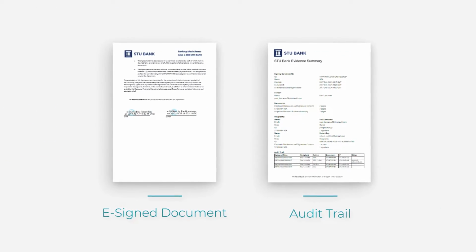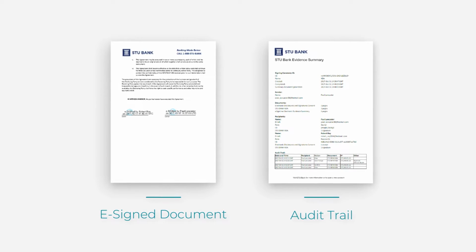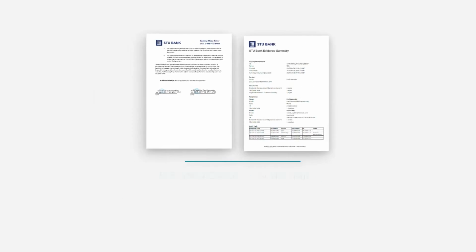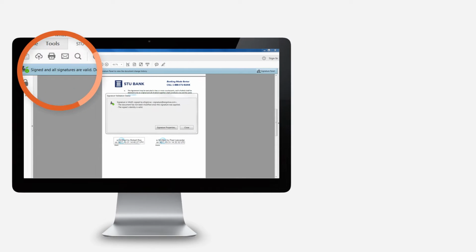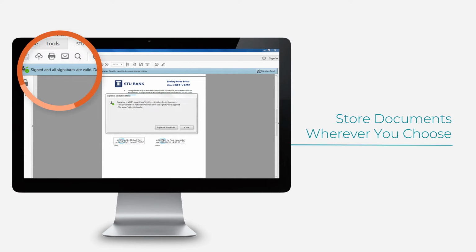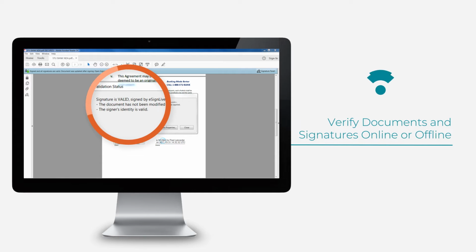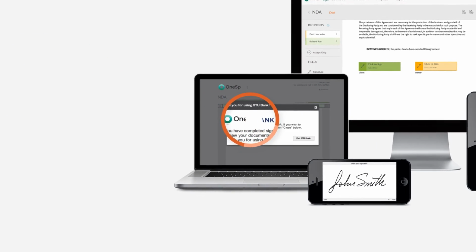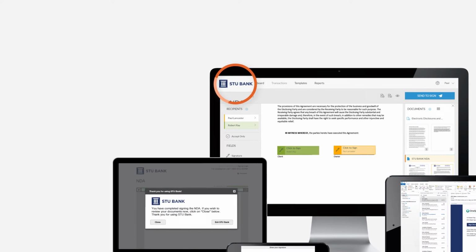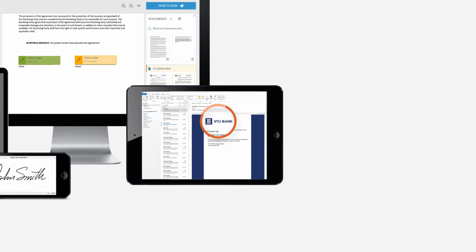OneSpan Sign is the only e-signature service with both a static and visual audit trail. All parties get a copy of the signed document and audit trail, giving you the freedom to store documents wherever you choose, and even verify them offline. The Professional Plan can be white labeled, so your brand remains front and center.